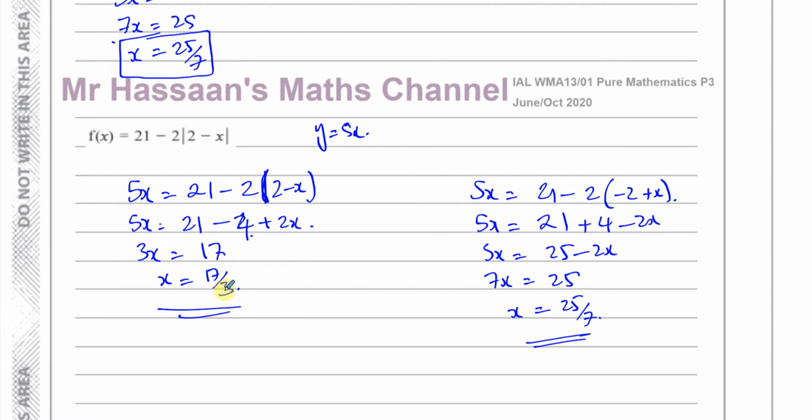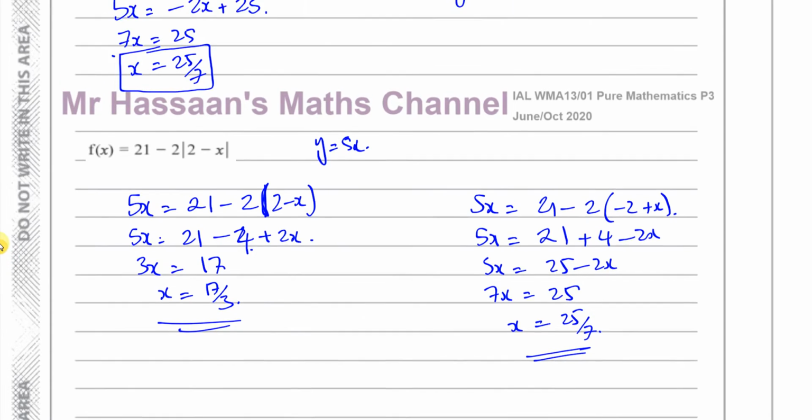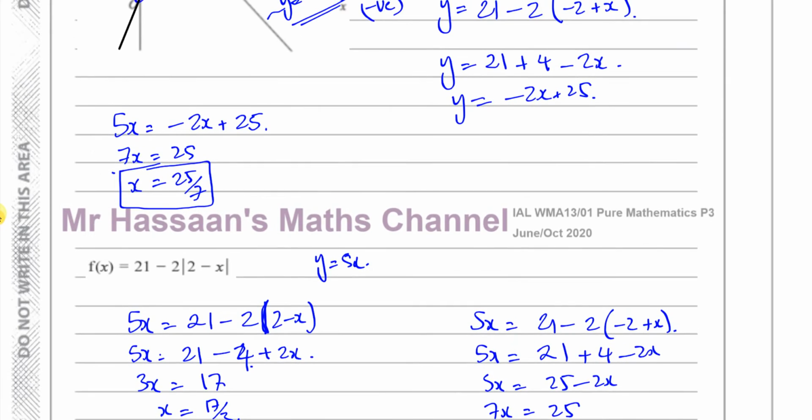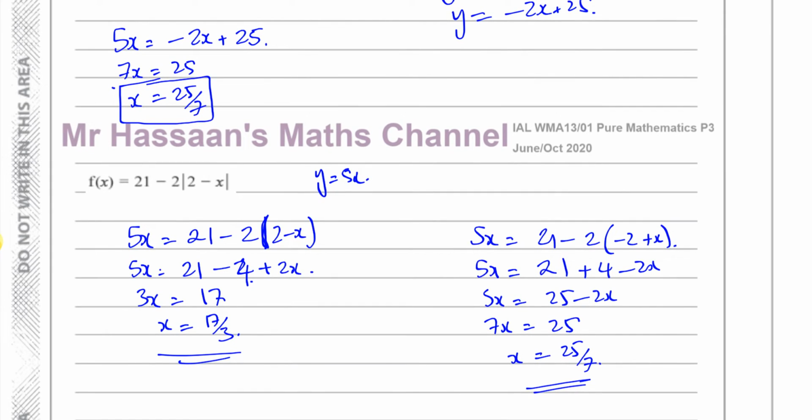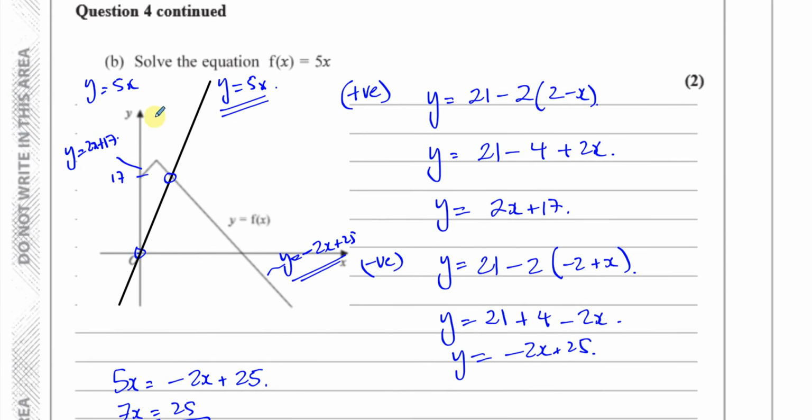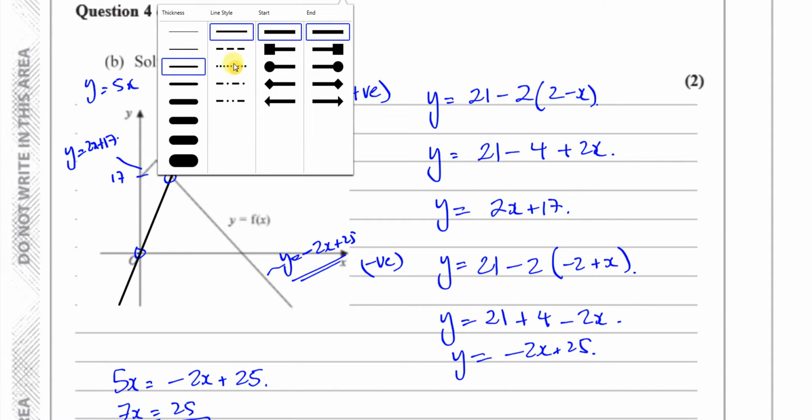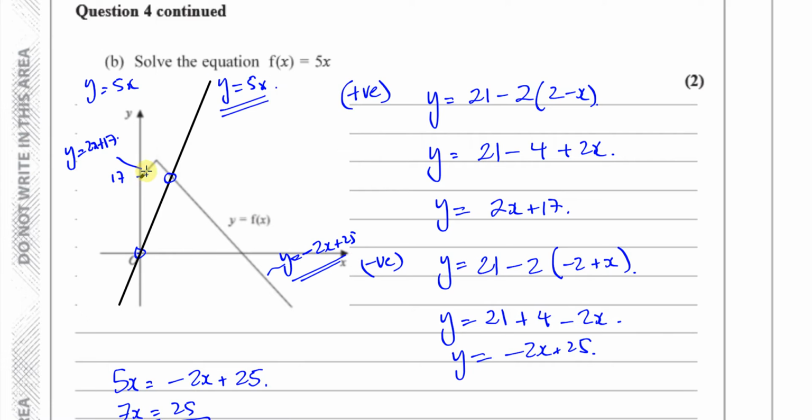Now there's an answer here which, if you're not careful and you write it down, you're going to lose a mark, because that answer actually is not an answer. What you found here is where this graph meets y equals 2x plus 17. Now y equals 2x plus 17, if it wasn't for the modulus, would have continued on like this, and they would have intersected in a particular place. But you can see that this graph doesn't go as far. It goes as far as this point here.